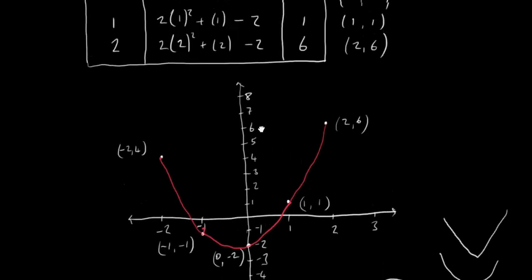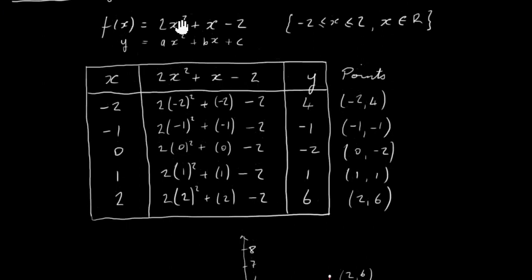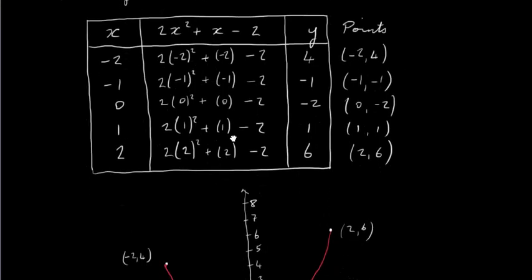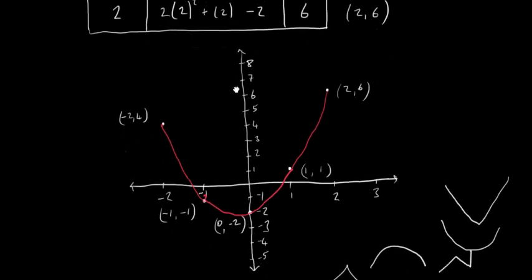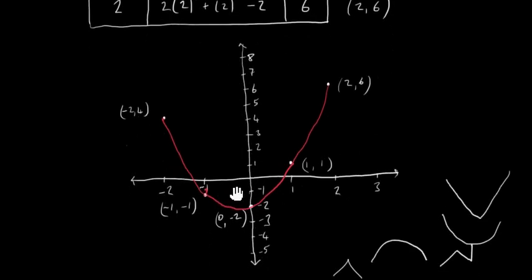Now you'll notice that our quadratic function here was 2x squared plus x minus 2. In other words, the coefficient, or the number in front of the x squared, is a plus 2. And because it's a plus 2, whatever number is in front of the x squared, the coefficient of x squared, if it's positive, the graph will look like this. In other words, it'll be a U shape like that. If, for example, it was a minus 2x squared, and so on, the graph will look like this. It'll be upside down. Okay, so that's really it for drawing linear and quadratic functions.